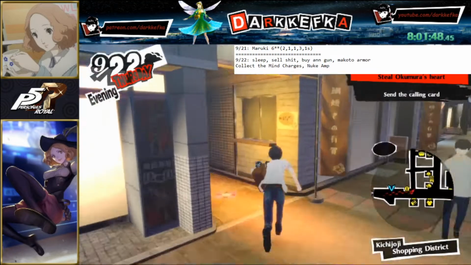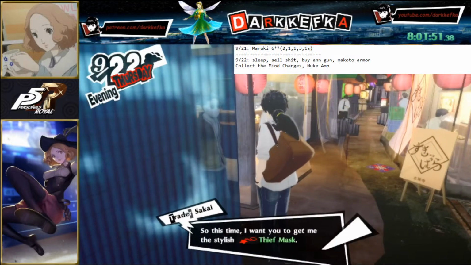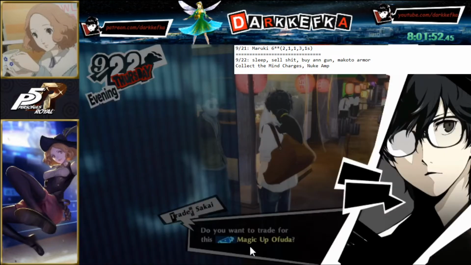We're going to go here. This guy again. Thief mask. Okay, so he wants a thief mask. I bought 2 of them. I bought one so I could trade to him, and I bought the other one so I can use it. So we're going to trade the thief mask, and we're going to get the magic up folder. Now, this is another item that you can cut out.